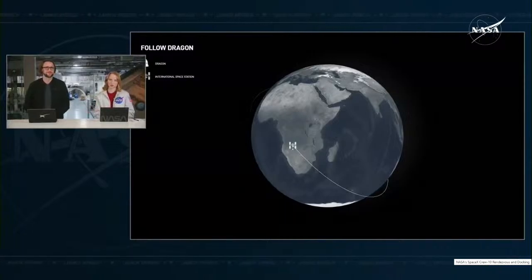And as you mentioned a little bit, those direct handovers that we're going to see between Crew-9 and Crew-10, those handovers between crews allow for a continuity of the activities on the International Space Station and also help to ensure that continuous U.S. presence on the space station. Again, we just mentioned that the International Space Station has been continuously occupied by humans for over 24 years now, approaching that 25-year mark in just a few months.